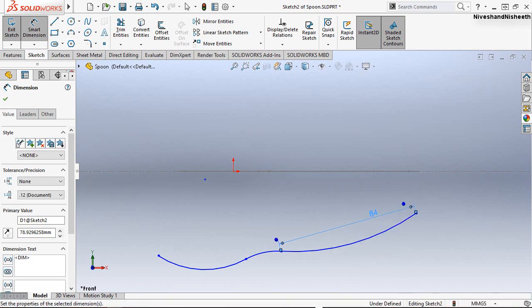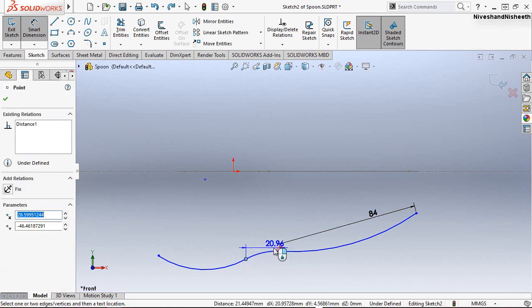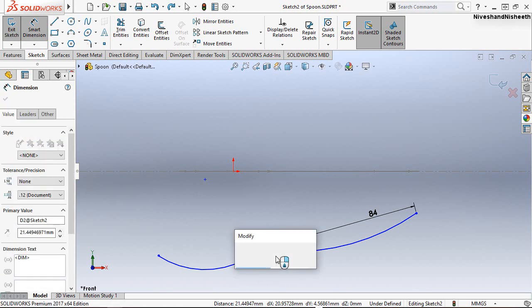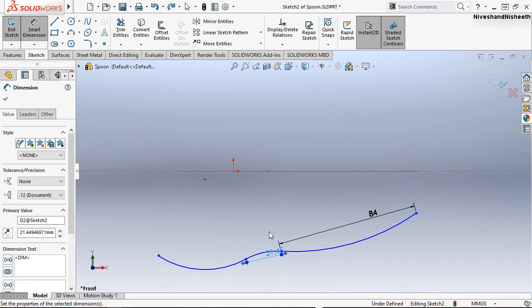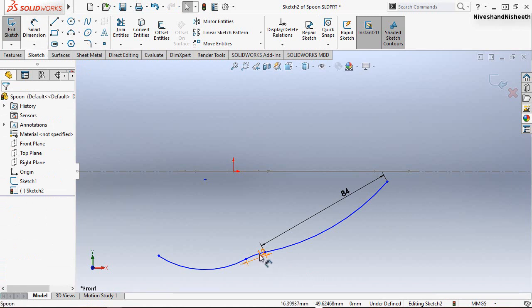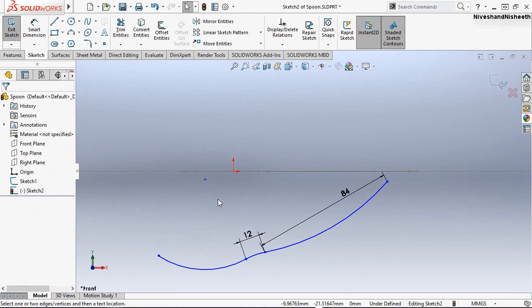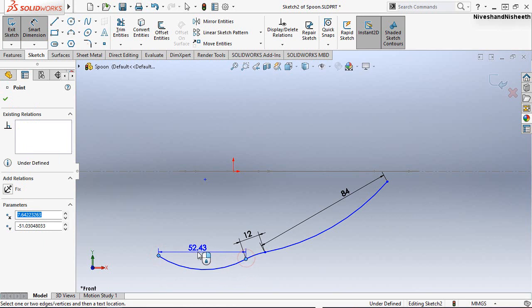This dimension is 84 mm. This is the 12 mm. And this one is the 54 mm.